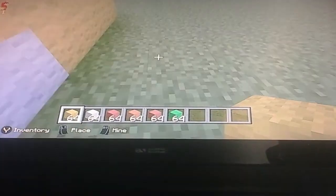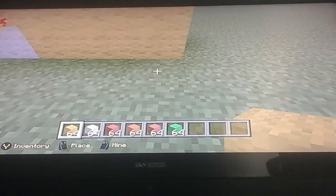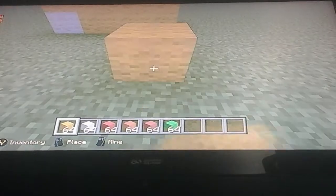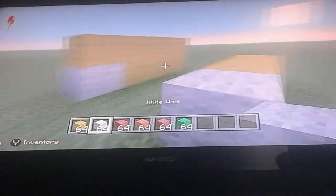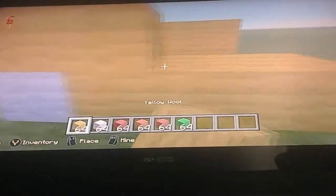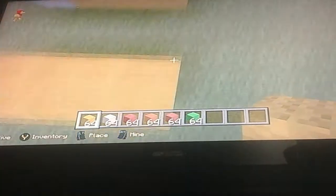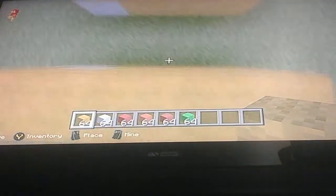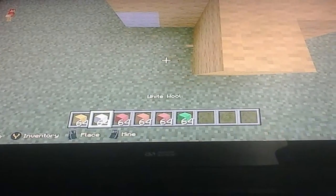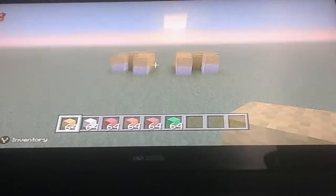Now we're going to do that on the other side, so we want to space out by 2. 1, 2. Go like that, go like that, go like that, and do the same as what you copied on this side. So there. And then you want to add 2 layers here, and then 1 layer and a white. So it'll look like that. So there's the toes done.